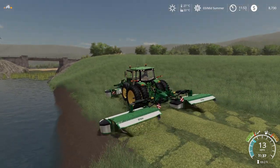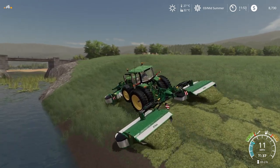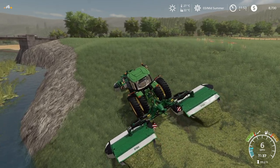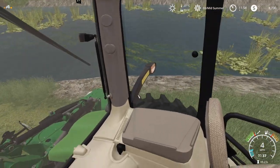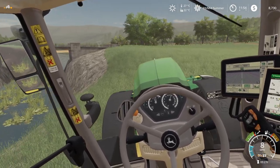All right, be careful here. Let's not pull a Gertie and put this thing into the creek. But yeah, let's not do that. Oh man, nice and close. Up the hill we go. Come on, get up there. Oh man, look at that tilt. Yikes. Oh man, get on up. Come on. Nice, there we go. All good, all good, all good.